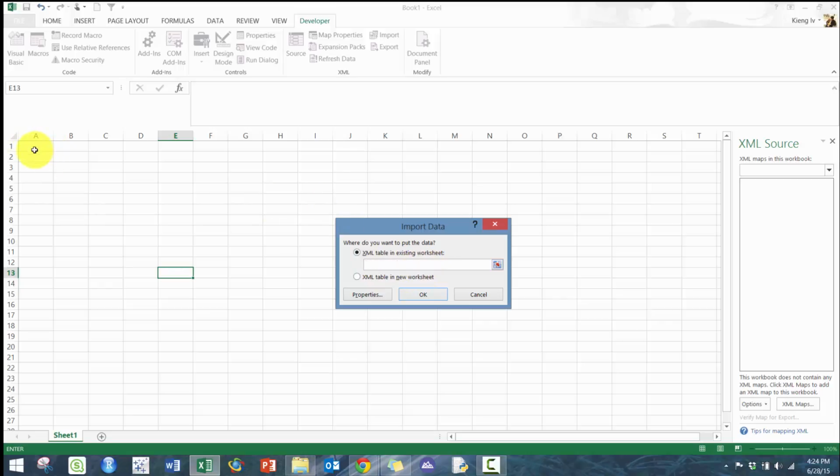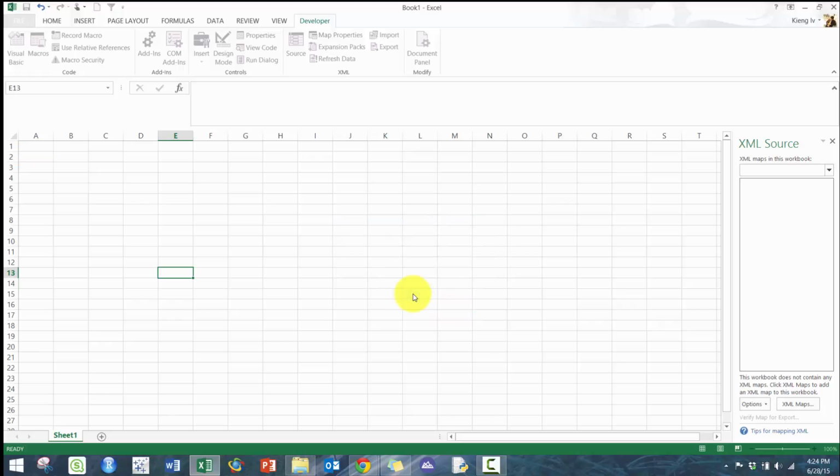It's gonna put it where your current cursor is, or you can put it to a new worksheet depending on what you're working with. And just give it a minute or so. This is a fairly large data set. I'll include a link in the description for this data set as well. And obviously there are other tools that you could use, but Excel is a familiar tool, especially if you're not necessarily a programmer.